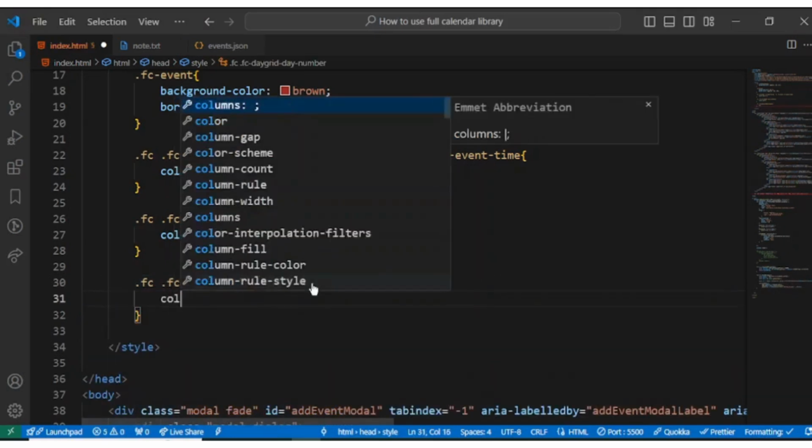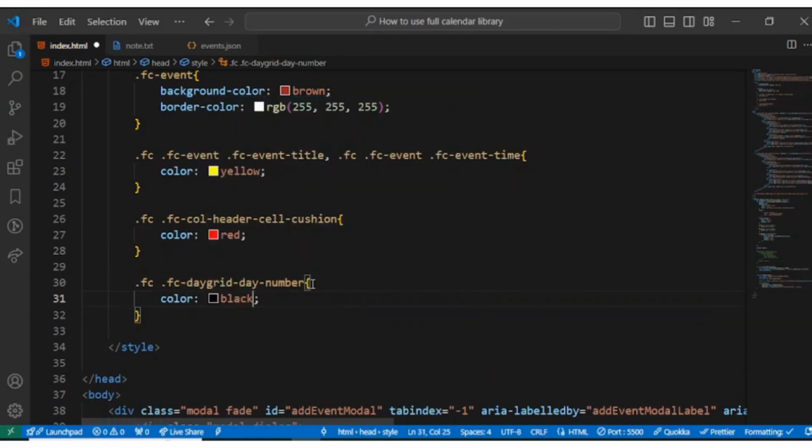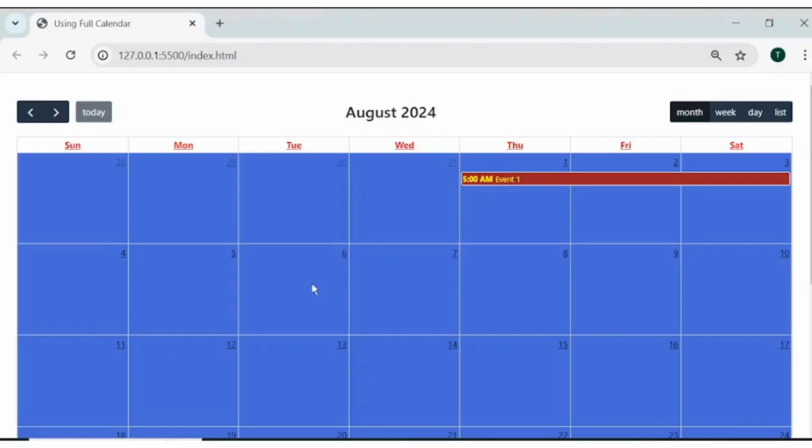I will change the color. I will simply give black. Now the dates are showing clearly. It has changed to black color.